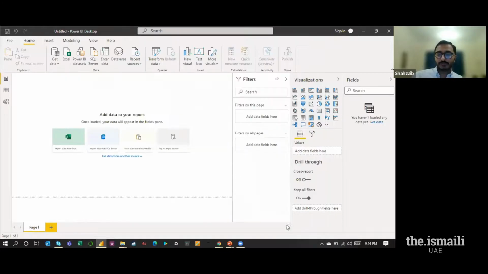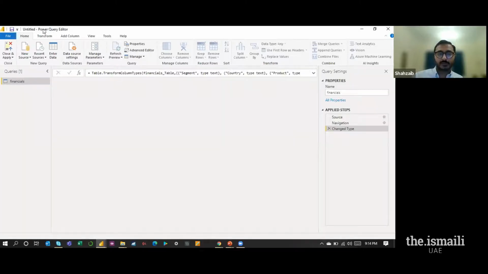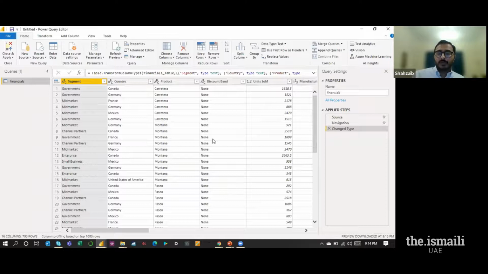As soon as you click transform data, it's going to take a few seconds and take you to the backend app of Power BI, which is the Power Query Editor. And you can see that on the header here, this is the Power Query Editor, right? Now, as I was saying earlier, you will see that this is our ribbon. On the left pane, this is the section of the queries, which is the tables that you have loaded. If you have loaded multiple tables, you will see a list here. This is the data set that we have just loaded, and this is the name of the table that we have just loaded.